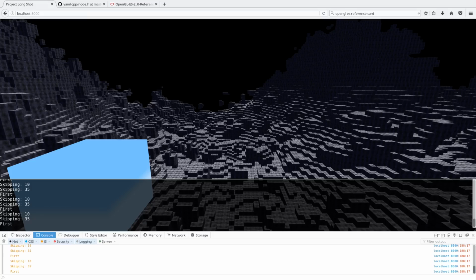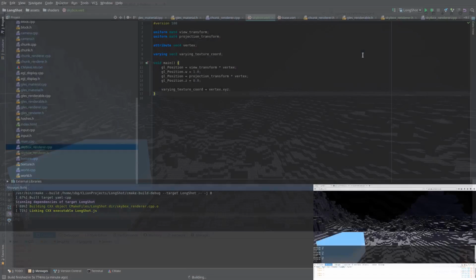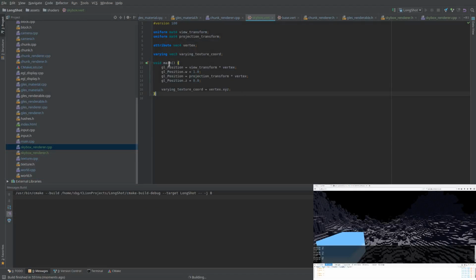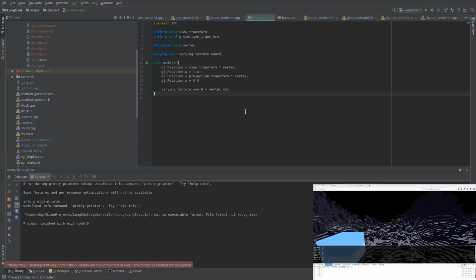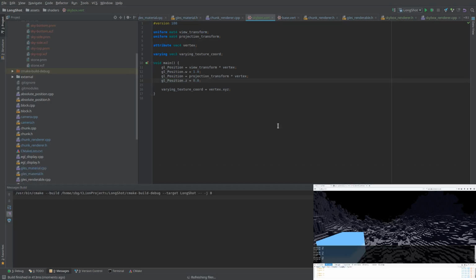And let's see if that works. So again, this time where you can actually see what's going on. We get our position in here. We have our vertices with 0 W. So that means we ignore the translation of the view matrix, we assign that, then we put a W coordinate on it. We then do the projection of that, and then we put Z at 0 so that it's as far away as possible. And that's what's going on. We're going to try that out.